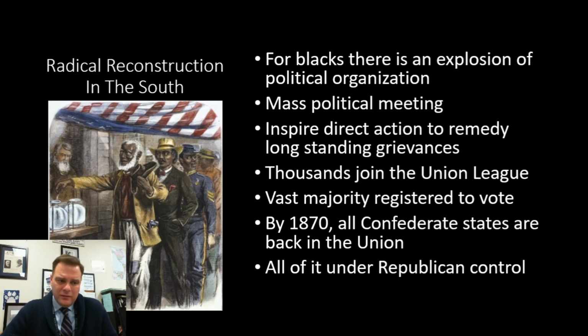Now, if you see in the cartoon, if my picture isn't blocking it, this is a drawing from Harper's Weekly. And what we see is there's 3 African-American men there, and these kind of represented the leadership that was provided to African-American communities. Here we have, as you can see, the first man with tools in his pocket. He's probably a craftsman. The next guy in the suit was probably a freedman before the war, probably has something of a formal education. And in the background, a Union veteran of the Civil War. So these were the 3 types that would give leadership to the African communities in the South.